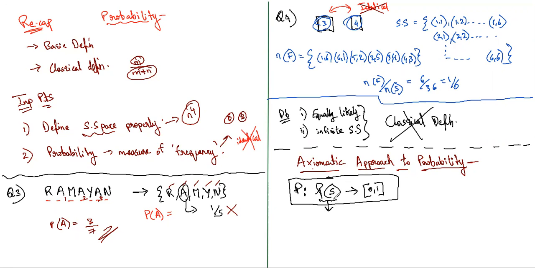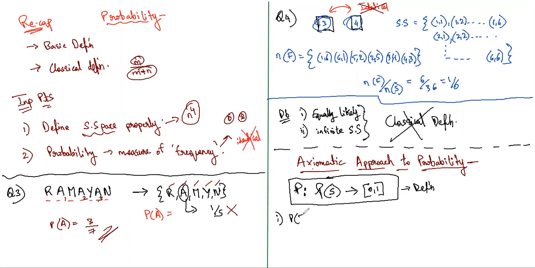What do you mean by the power set of the sample space? A set containing all possible subsets. So all the possible subsets of the sample space become your domain, and the range, or your codomain as a matter of fact, will always be 0 to 1. So this is the definition, with 3 axioms. What are the 3 axioms?